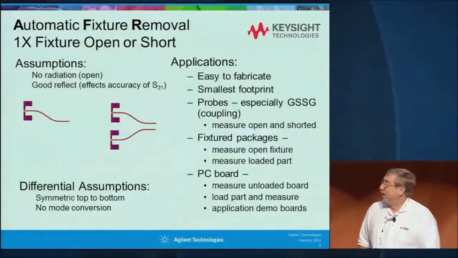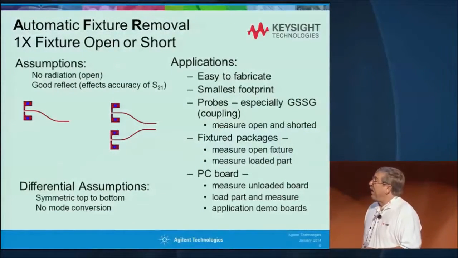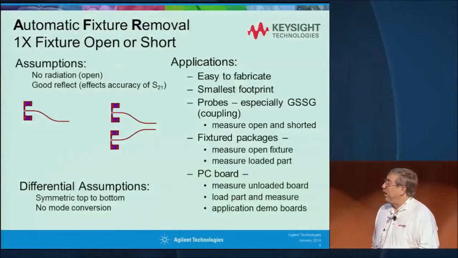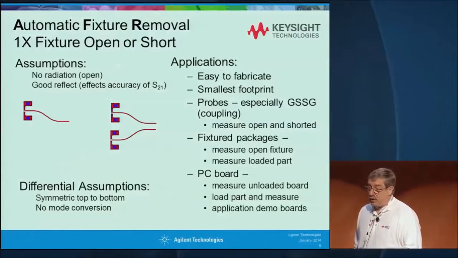So the new version of this, which we came out with at DesignCon in February and we're applying to the RF world, is a 1-port version. People were asking, well, gee, instead of building a fixture, can I just measure my fixture before I load the part? And so we worked on the math, and we now have what we call a 1-port AFR, and you can either have a single-ended or differential. It can either be an open circuit or a short.